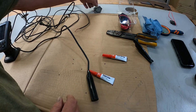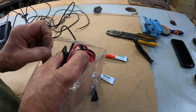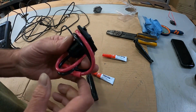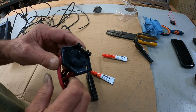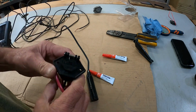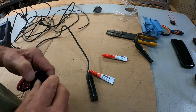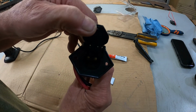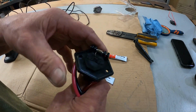So I ordered a new one. This is an OEM, original equipment Motor Guide plug. It came in the mail yesterday, or day before yesterday. If I can get it open, there. That's what it's supposed to look like.